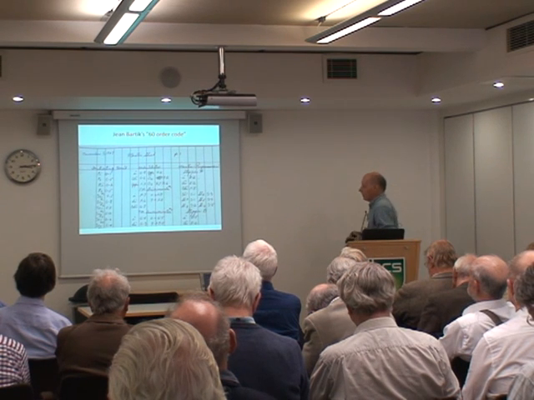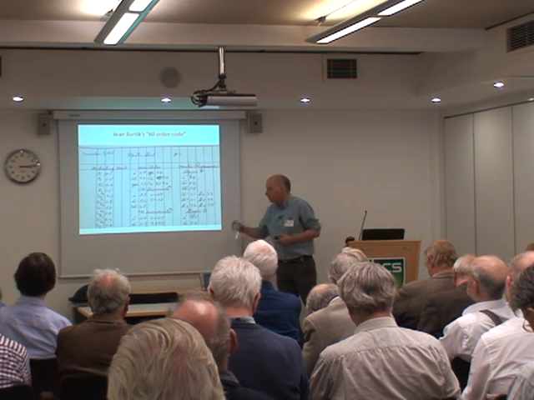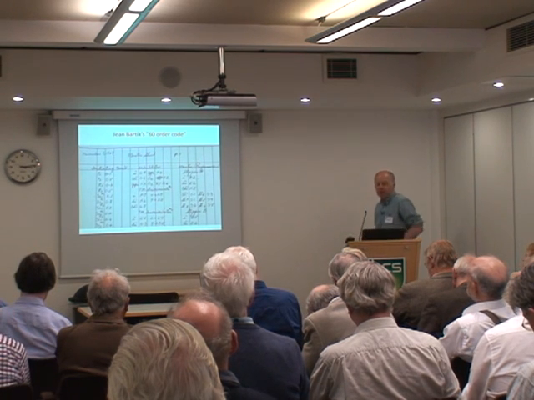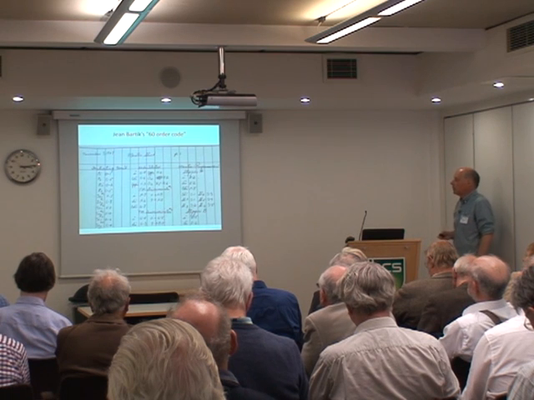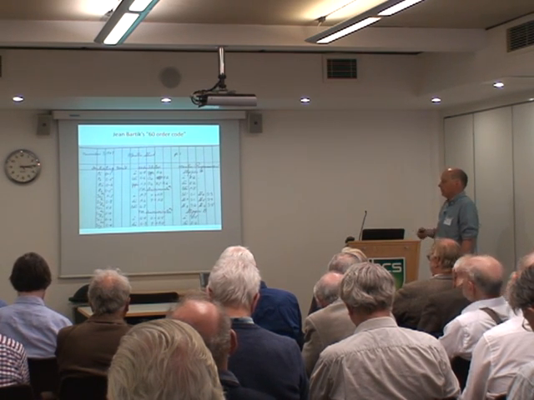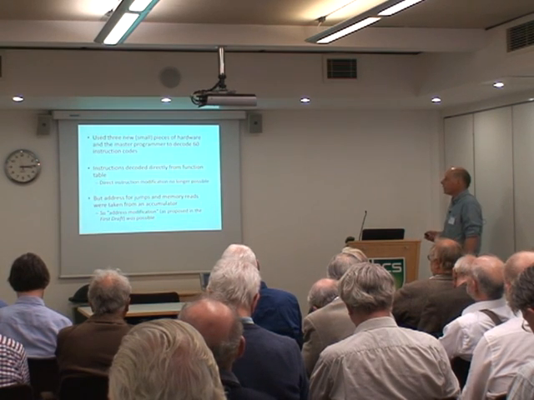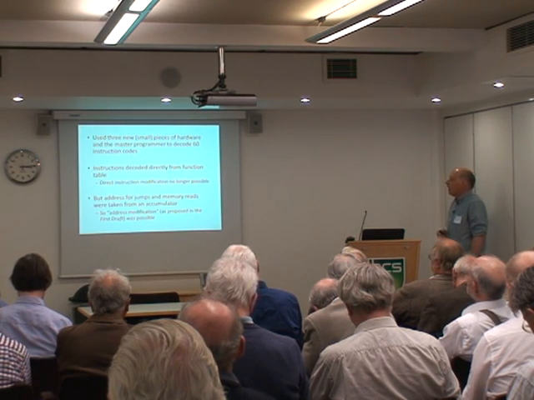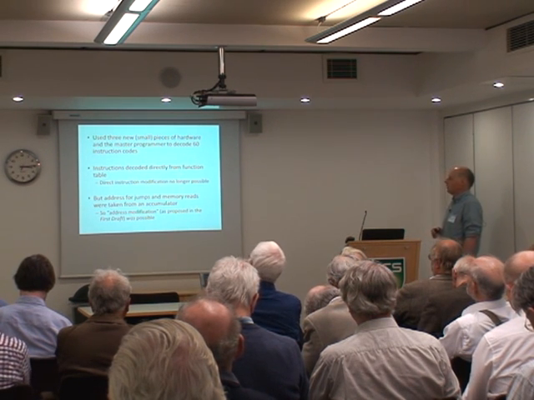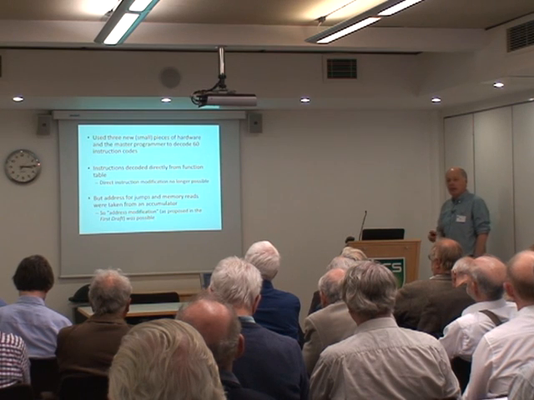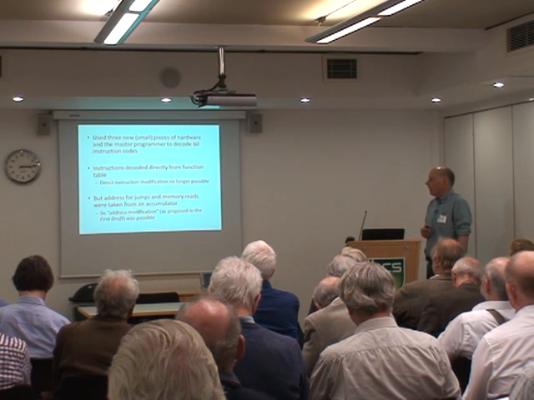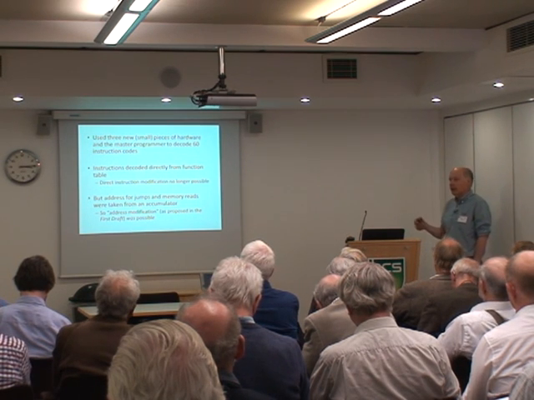Jean Bartik's group came up with a thing known as a 60 order code, which used a few additional pieces of hardware and increased the size of the order set to 60 and took away the capability of building instructions. So it used 3 new pieces of hardware. Instructions were decoded directly from the function table, so direct instruction modification is no longer possible. It was a kind of a zero address code. What was on the function tables was just the opcodes, and the addresses were set up in read-writable memory.